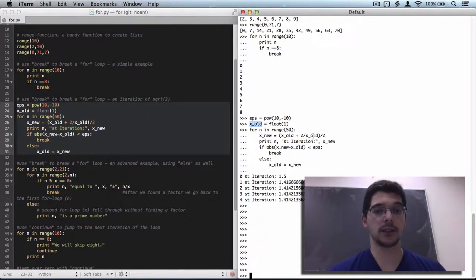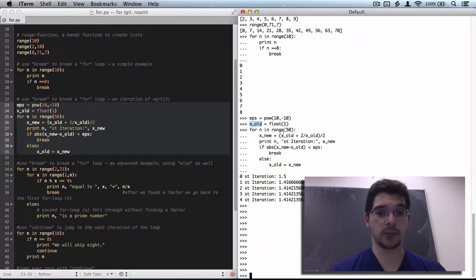And so that means that if I take the average, I'll actually be closer to square root of 2, or at least the one that's further away will be closer to square root of 2.